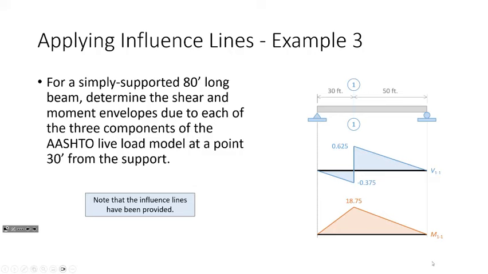Okay, now, before we go down the rabbit hole, I wanted to tell you a couple things. Number one, I have given you the influence line for both shear and moment at this particular section of interest. And so what I will do is I will say that this is at X equals 30 feet, okay? And if I take 30 divided by 80, what is 30 divided by 80? It is 3/8 or 0.375, right? Am I right on that? So we'll say that this is 0.375L, okay? Because as I said, engineers, we typically do this at 10th point. So this is a little bit of an atypical location to be finding these, but you'll see how that fits into the big picture here in a bit.